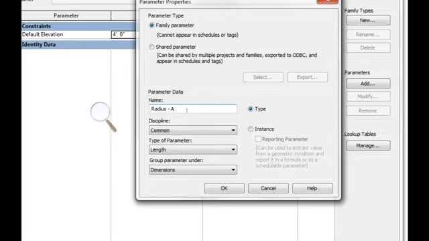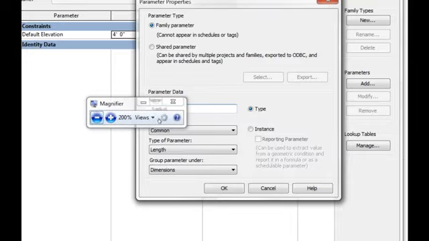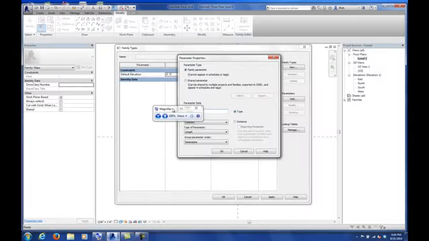What would happen here is it would start thinking that you're trying to find a radius parameter minus an A parameter, and you'll get some kind of error message because probably those don't exist. So just keep that in mind. Stay away from any kind of mathematical symbols as you name these parameters. There's going to be a lot of explanation here at the beginning, so just bear with me.